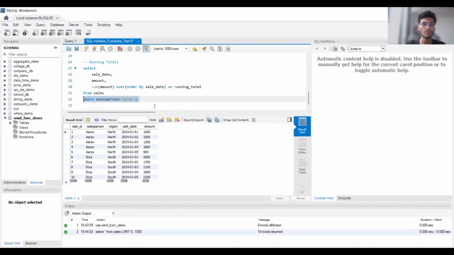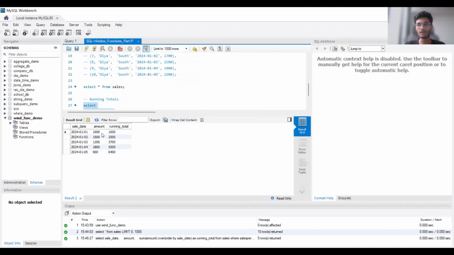If I execute this particular query, what am I going to get?